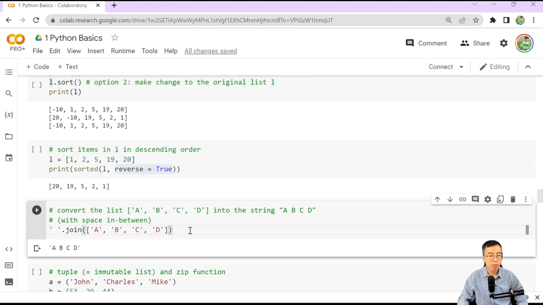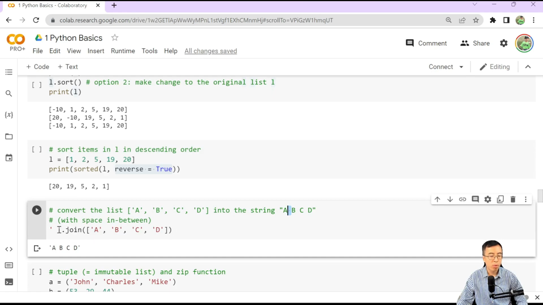You can convert a list of strings into a single string using the join function. So for example, I have a list containing 4 strings A, B, C, and D, and I want to concatenate it to a single string A, B, C, D, but with empty space in between.